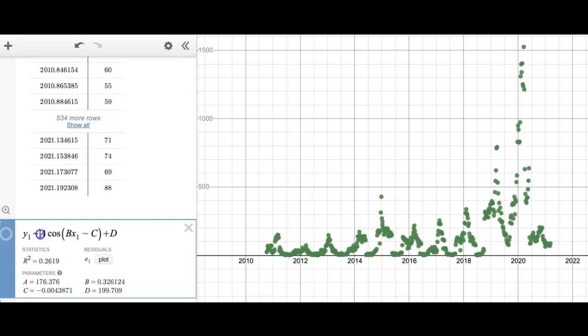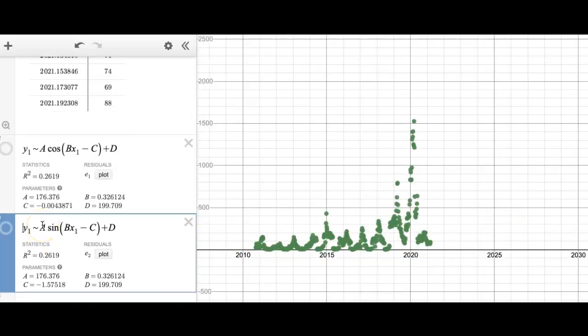And we write this form, A cosine plus D, this is the vertical shift, and the argument of the cosine function has B times something minus C. So A, B, C, and D are parameters, and here instead of calling this X, we call it X sub 1 because that's the name of the first column of the data. So once we type this, then Desmos automatically computes estimates for A, B, and C, which are reported there. I'm going to select this, and we see how a curve appears going through the data.